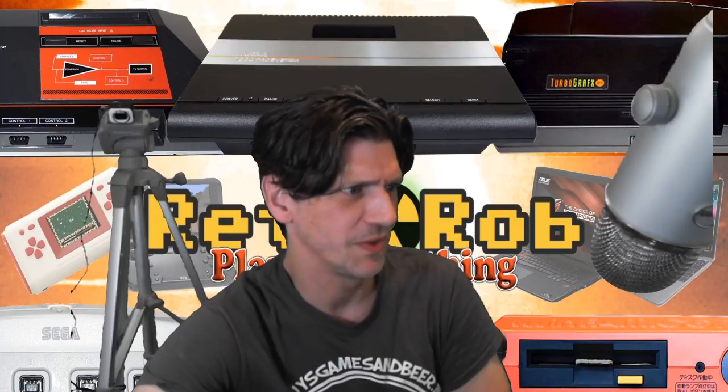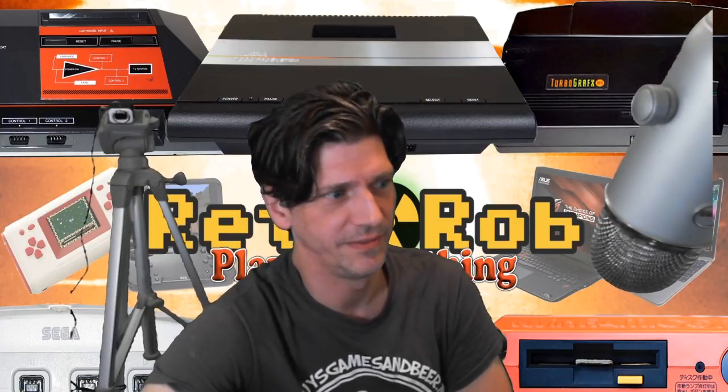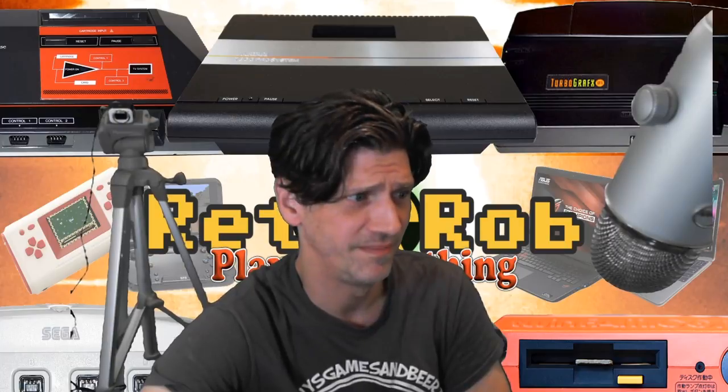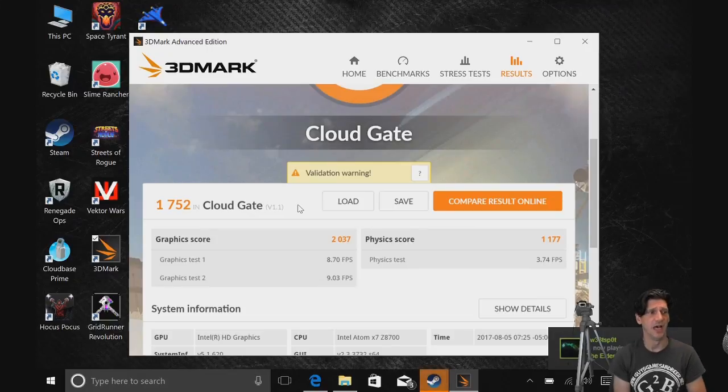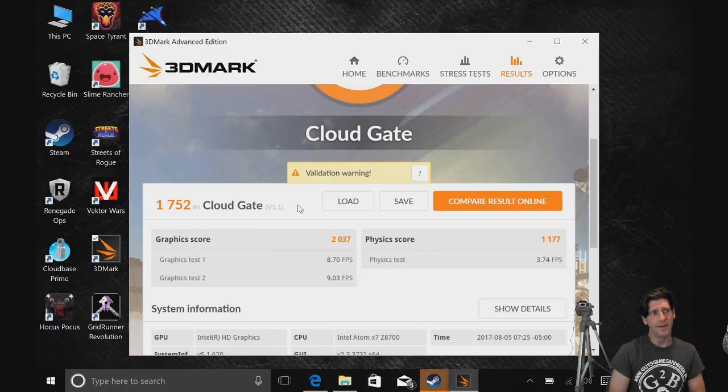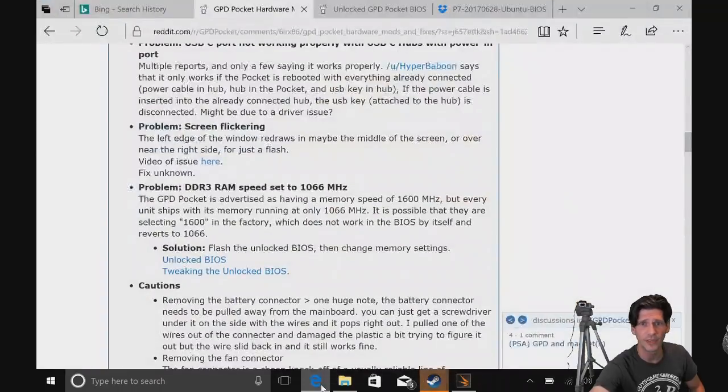Number one is my experience with the BIOS. I do recommend you update the BIOS. I generally don't recommend you update the BIOS, but I'm going to show you some things that I think are going to convince you to do that. Number one, about the BIOS update, when you get this device, it's got a very locked down BIOS. There's not a lot of options in it. So one of the things I wanted to do is unlock the options and tweak it like I did the GPD Win. And so what you need to do is you basically need to download the new BIOS and run it in Windows. And I'm going to show you that really quick.